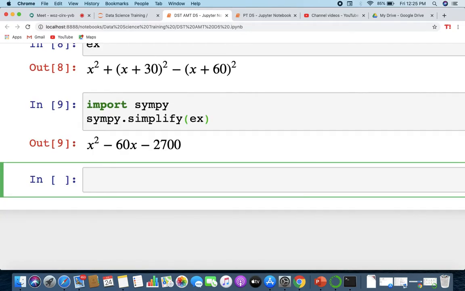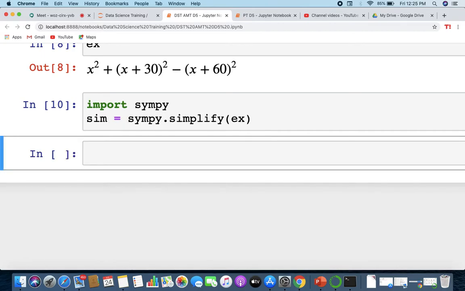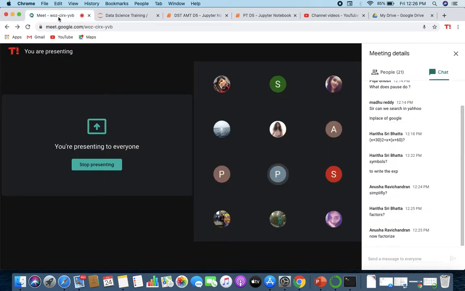So it's x square plus 60x minus 2700. All right, just fine. So this is my simplified answer, guys: x square plus 60x minus 2700.